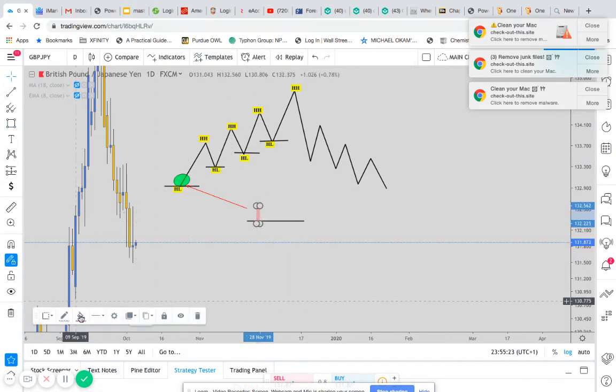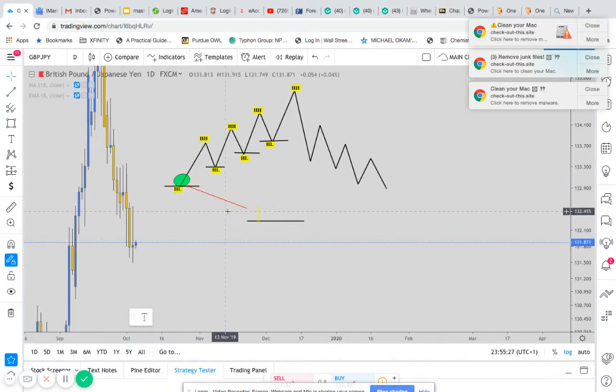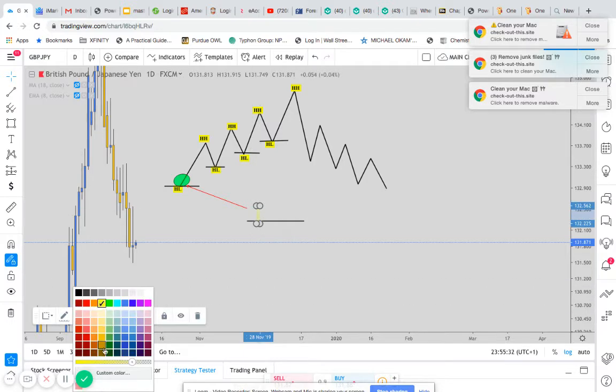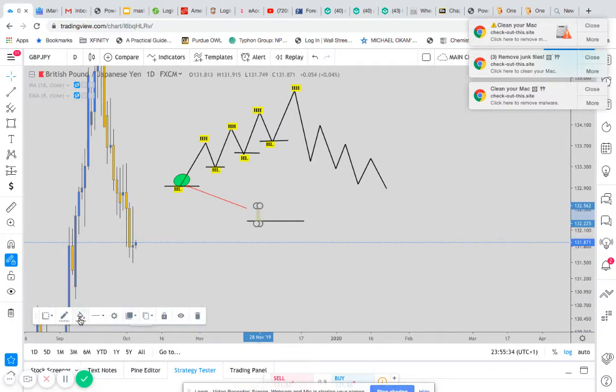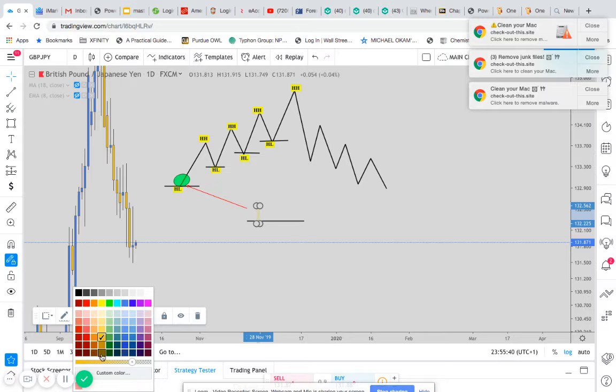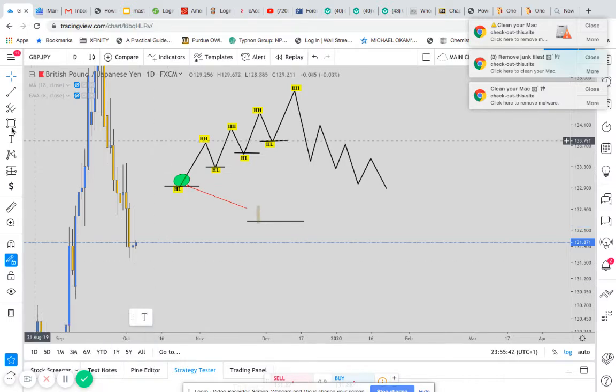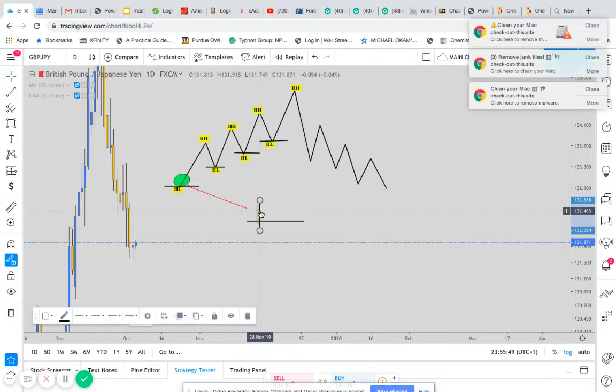I need to see, so my sell candles are yellow, guys. Just giving you a heads up. They're yellow. Let me make this a little darker. Okay, I guess you guys get it. But I need to see exhaustion.